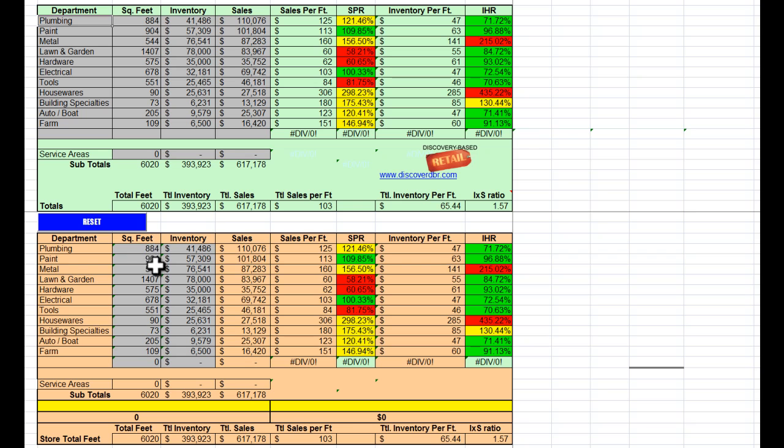But what you do is you go through here and in the virtual scenario you start adjusting departments. Let's take a large department. Let's take this one, plumbing, there's 884 square feet. What would happen if we expanded that department to 1,000 feet, let's say? Now you can see this cell has turned aqua blue to indicate that it's a departure from the original settings. So once you complete this process, you can easily look down here and see the blue cells and then have a battle plan for what you need to do as far as adjusting space and inventory over a period of time.